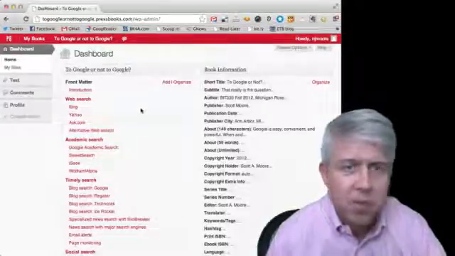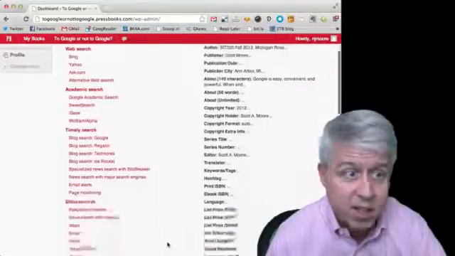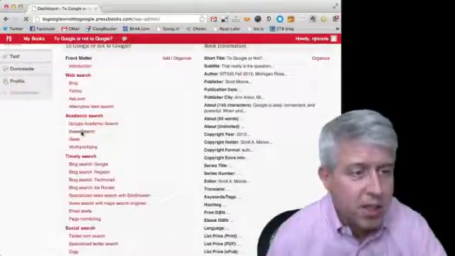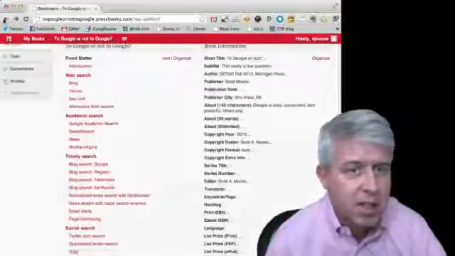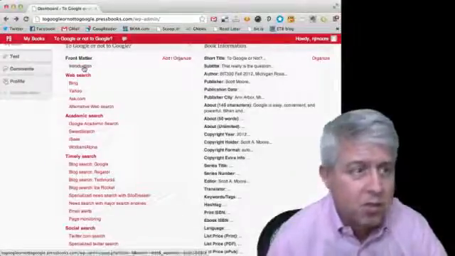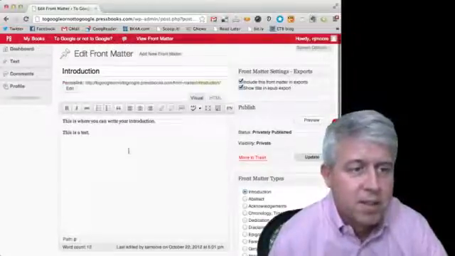Her chapter, and I wish this was different, but it doesn't indicate on here, as far as I can tell, which of these are your chapters. Now, since she's not doing that chapter, if she clicks on it, it says you can't edit this. But this is the chapter that she has been assigned to. So you click on it, and then here's the text.